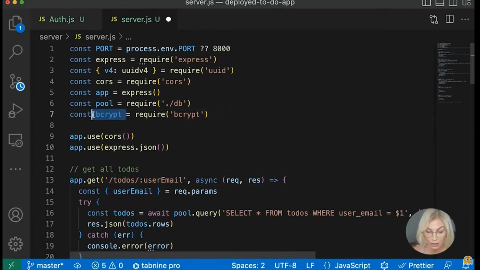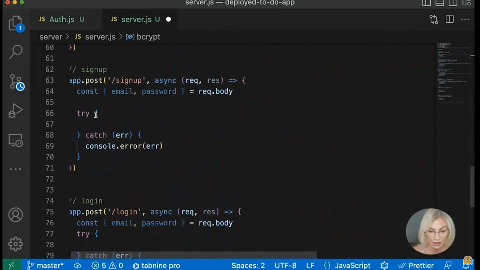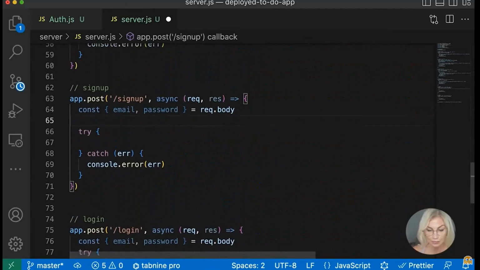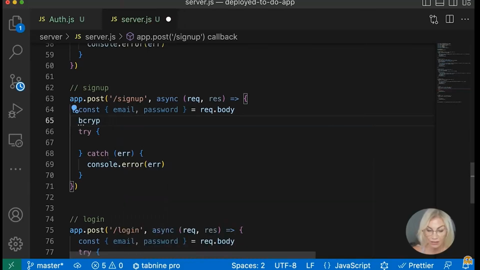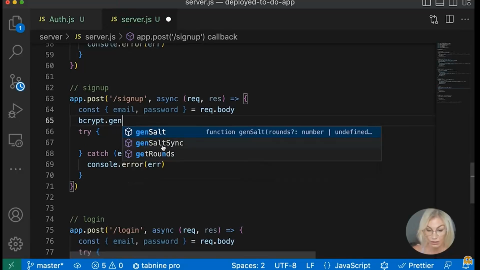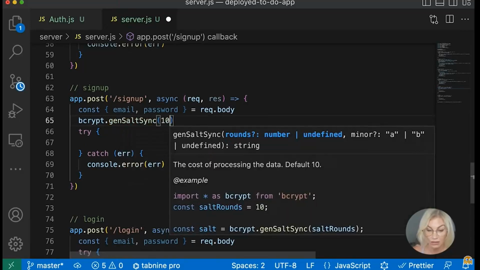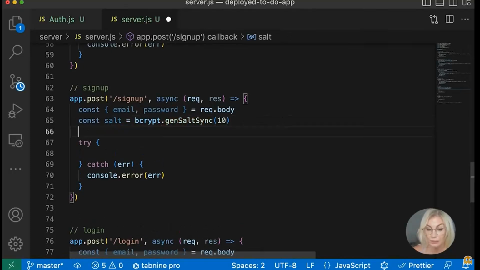So now I can use this and all of its wonderfulness that it comes with. So down here, when I sign up, I'm going to get the bcrypt package, and I need to generate a salt from it. So genSaltSync, and I'm going to pass through 10 salt rounds, as that is the amount of rounds that I want to essentially salt my password with. So that is going to be the salt, okay?